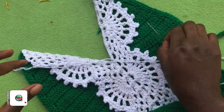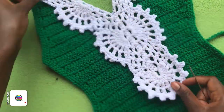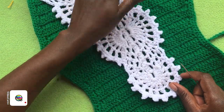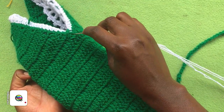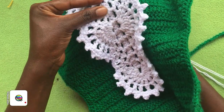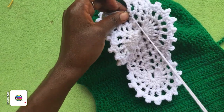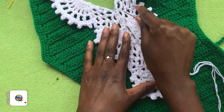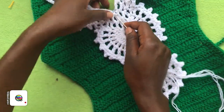So I'll just come right here. You should always make sure it's in the center of your swimsuit. So this looks like my center. And I'm going to get to this side right here, just above, so it comes through right here, as you can see. And I'm just going to work into what I would call the foundation chains. These ones right here is where I'm going to stitch.